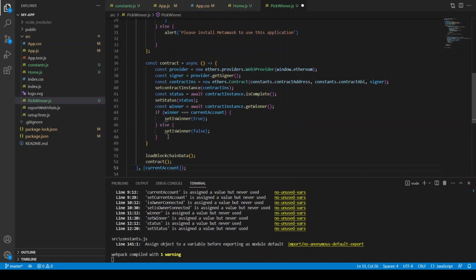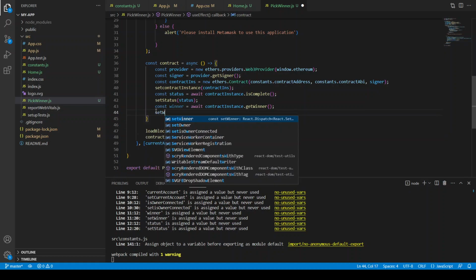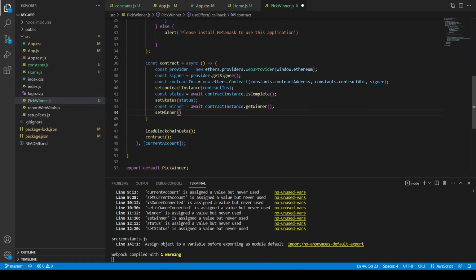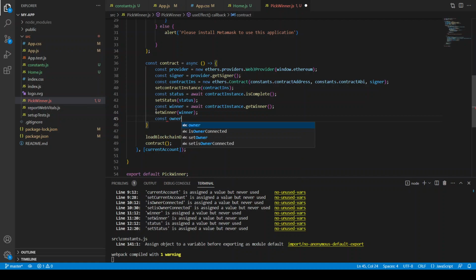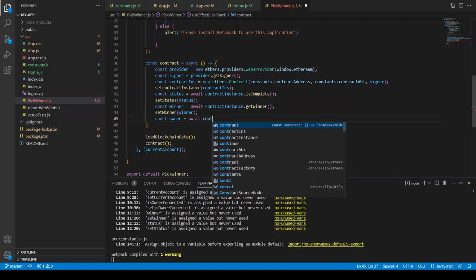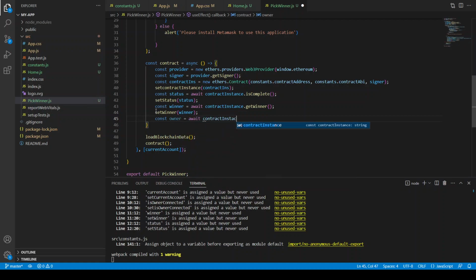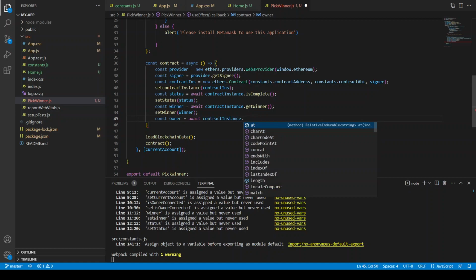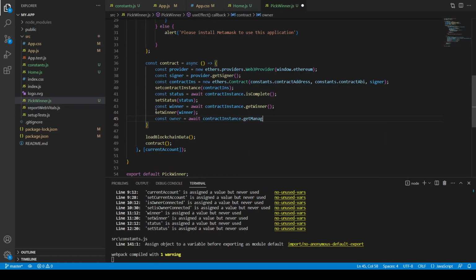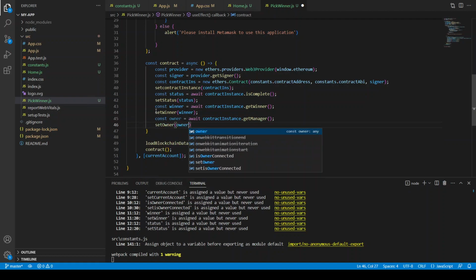Okay, so instead of now checking this, we are going to check this condition with owner. So we can simply say set winner to winner, and then we're gonna say const owner is equal to await contract instance dot get manager, and then we're gonna say set owner to owner.